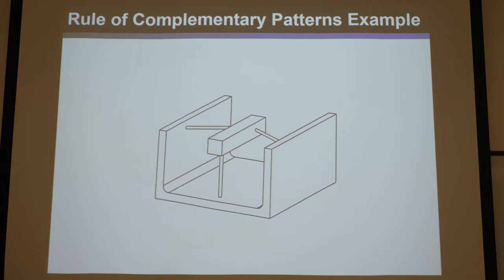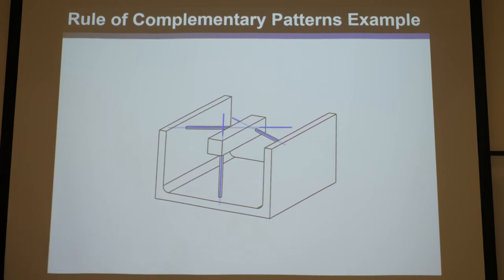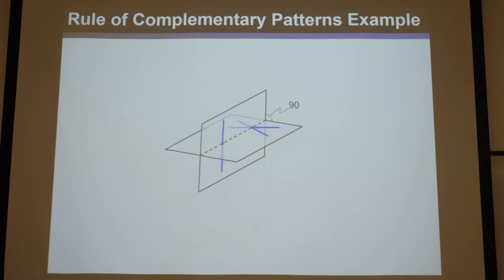And by the way, I'm stupid. This one's very difficult for me to visualize, but the rule of complementary patterns makes it easy for people like me. So what do you do with the rule of complementary patterns? Well, you draw your blue lines through the wires, and you imagine they're infinitely long. At that point, you might as well dispense with the geometry entirely because, remember, how you find where the degrees of freedom are is independent of the material, the geometry, and the shape of the ground or the stage. So you can get rid of everything but leave the blue lines.